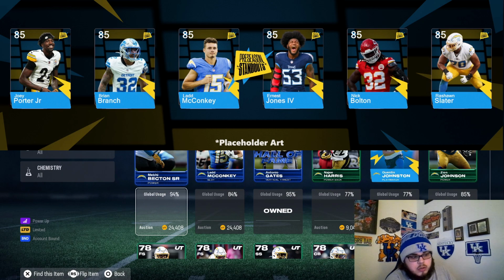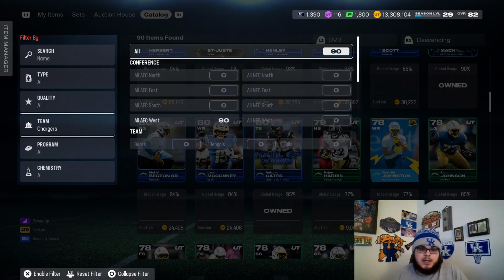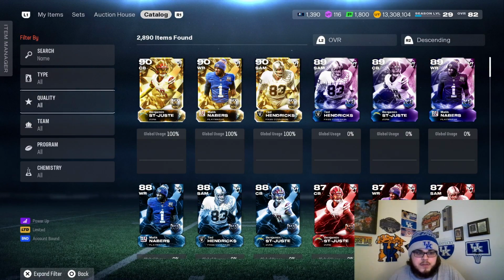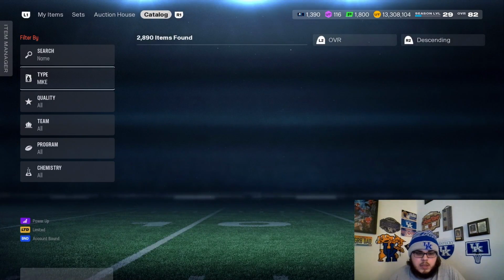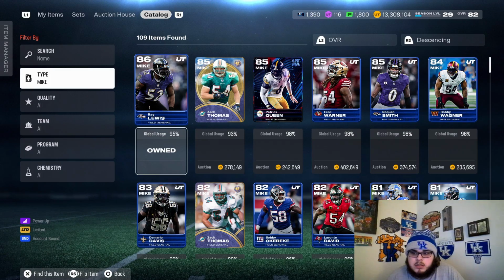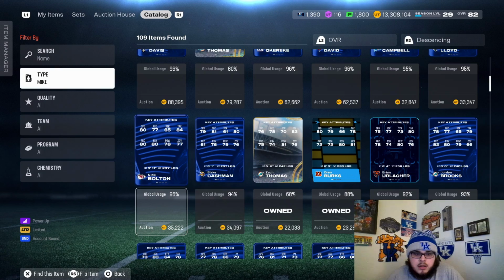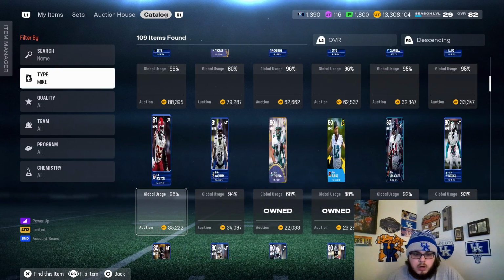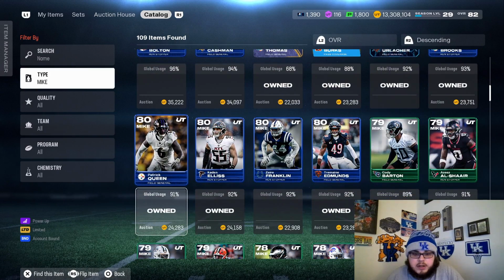Then you see Ernest Jones Jr. and Nick Bolton, 2 linebackers. I want to go search both of those up for you guys right here because I do expect both of them to be expensive. We'll go by position. I don't know if they're the same position or not. Let's see. Are they both Mike linebackers? If we scroll down, Nick Bolton right here. He has 80 speed at 81 overall. And you see, not a lot of linebackers have speed, so he should be very, very good.